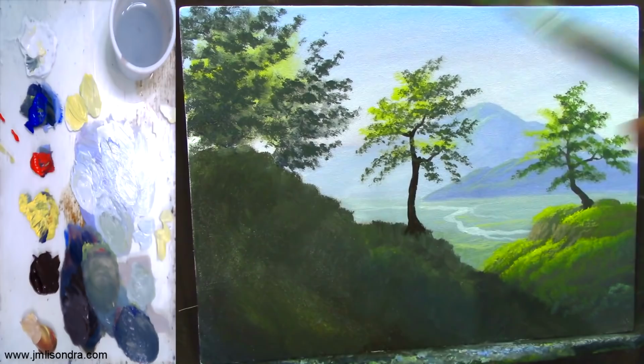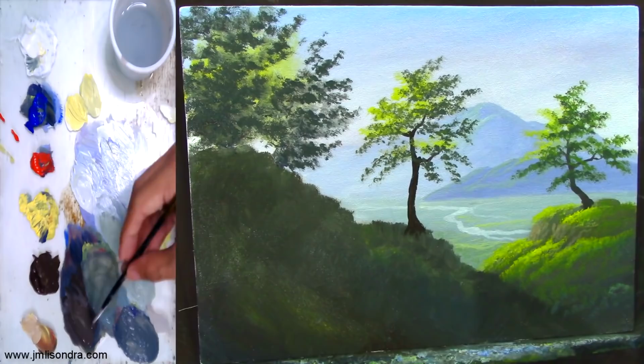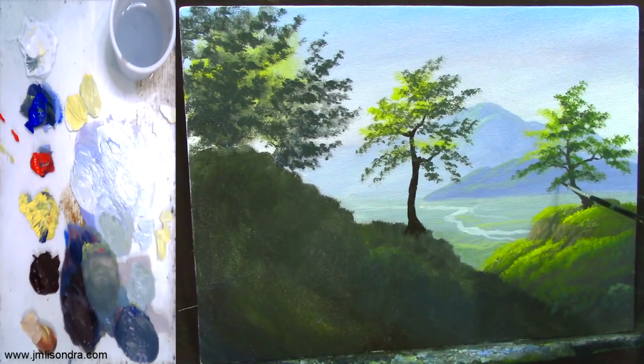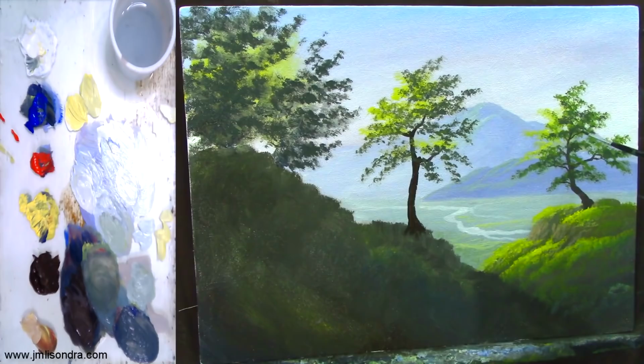Okay, now I'm gonna put some branches using this small brush, number one liner brush, and I'm gonna use this raw umber for the branches. Okay.